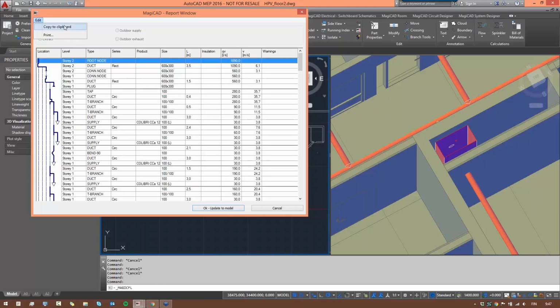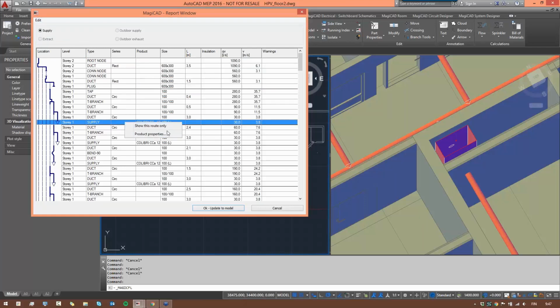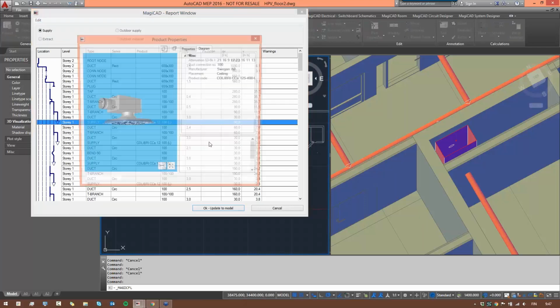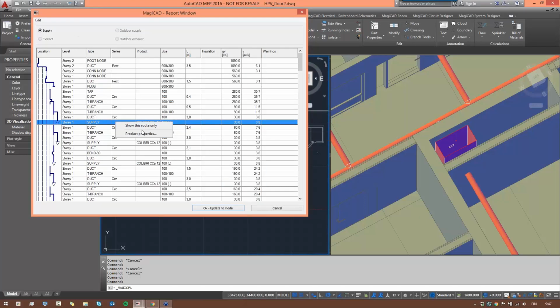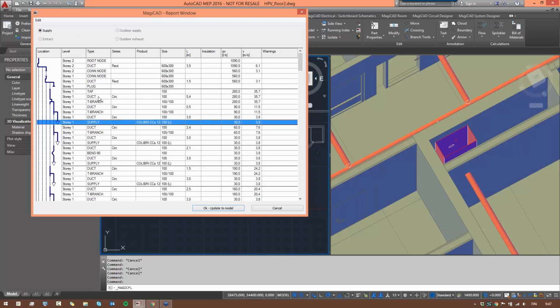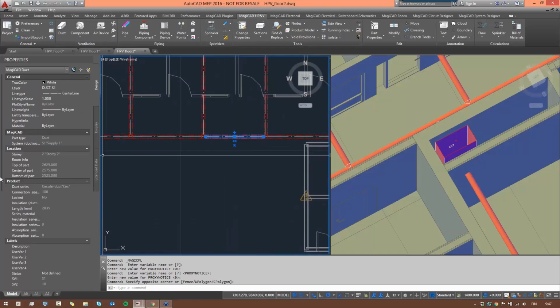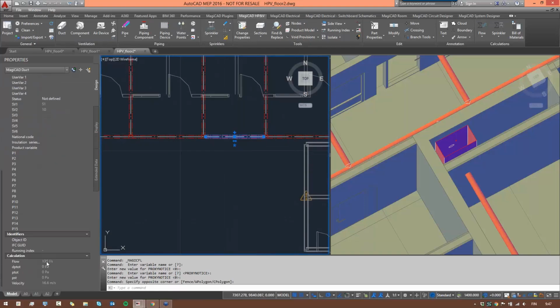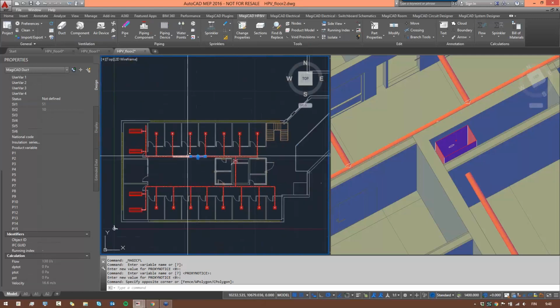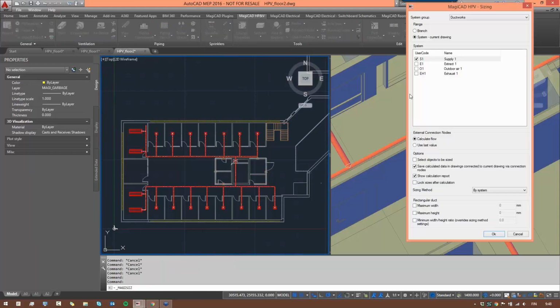Okay, there it is, the calculation report showing the entire network part by part, showing the flows, showing the velocities, showing all the sizes there, what is actually happening in there. These can be copied to a clipboard, printed out directly. You can see product properties through here, the report showing this route only from the starting point to the actual device there. Let's update the information. Okay, update to model. See one of the parts there. Now flow shown there. Velocity 16.6 meters per second. That's a bit overkill. So let's do the sizing.